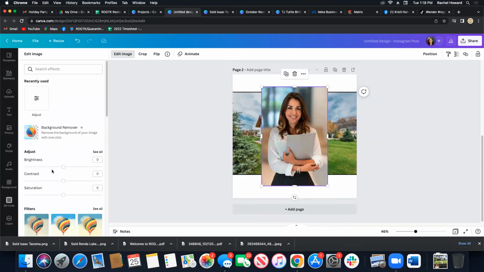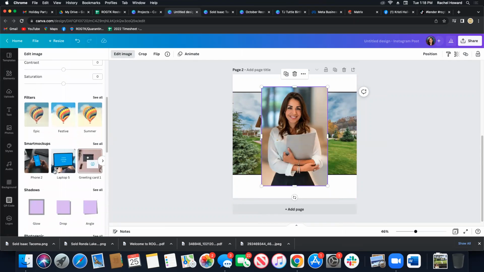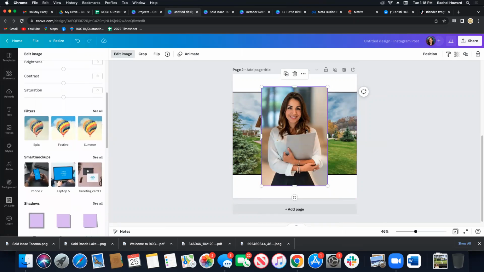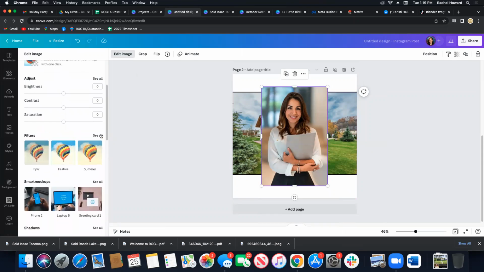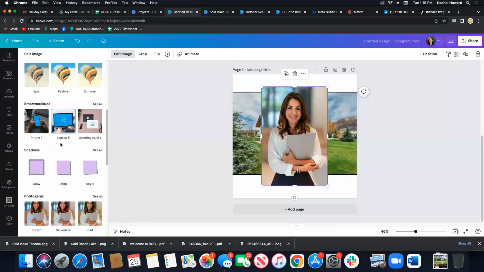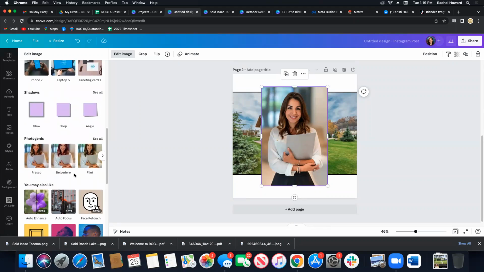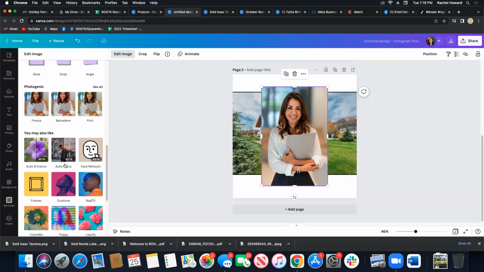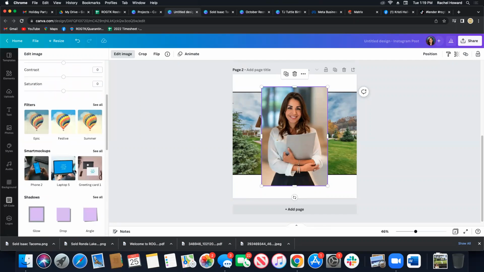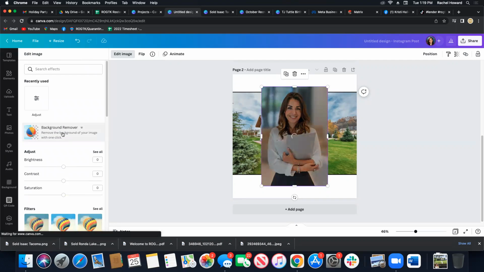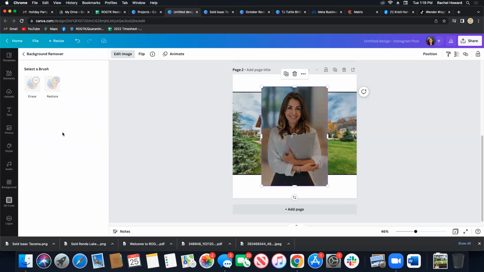Canva also offers a couple of really quick editing tools for you. So if you click on an image and click edit image, you can change the filter. You can do a couple of other things just to make it look nice, like auto enhance, auto focus, all that good stuff. But the one that I most commonly use is that background remover. This is a pro item, so just remember that if you are using the basic Canva subscription, you will have to pay for that if that's something you want to do.